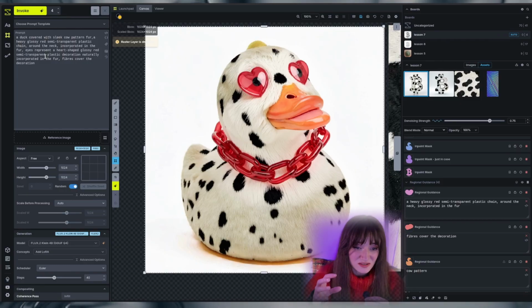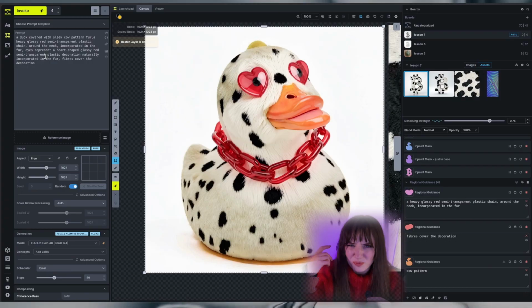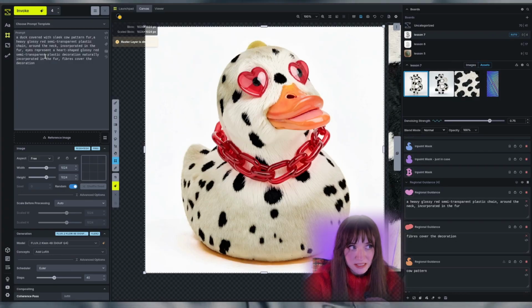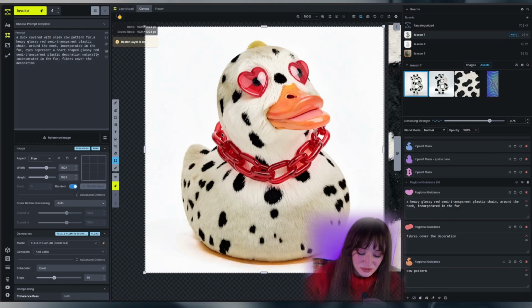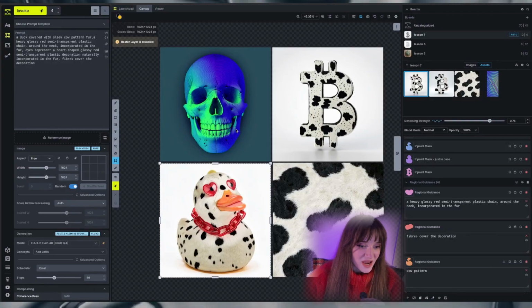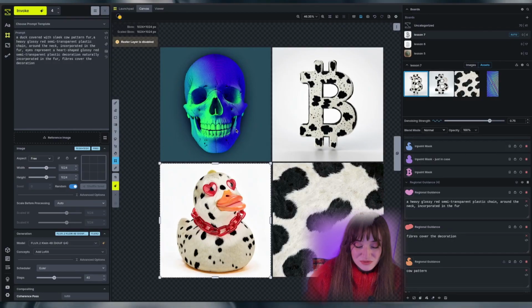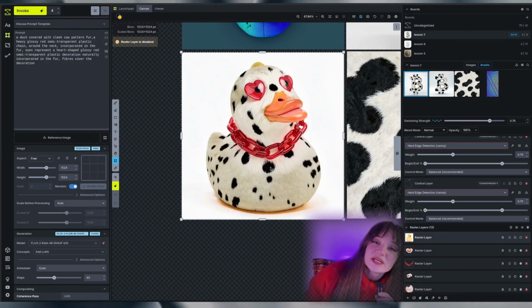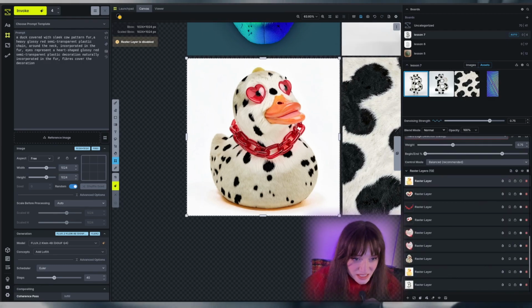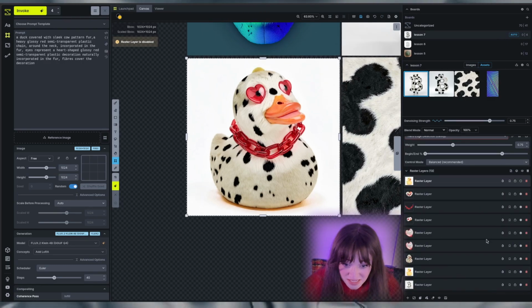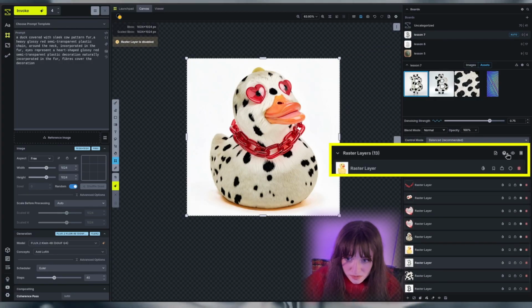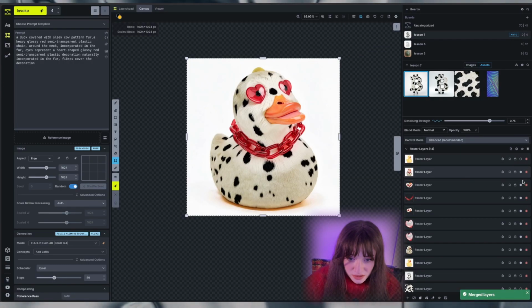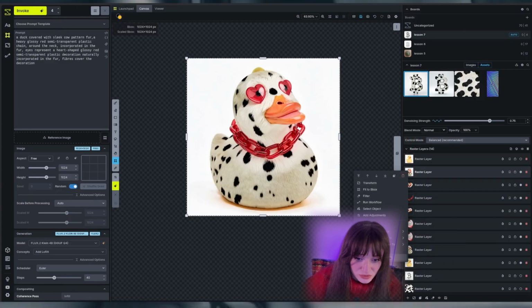And with regional guidance, you should draw on the image. You can guess from the name that regional guidance guides the region, the precise region that you want to be in your picture. This is our canvas, this is our work. We did really massive work. What can we do with this duck? We can take all of these layers that we need. Let's turn off the layers that we don't need. Let's press merge layers and save it to assets.